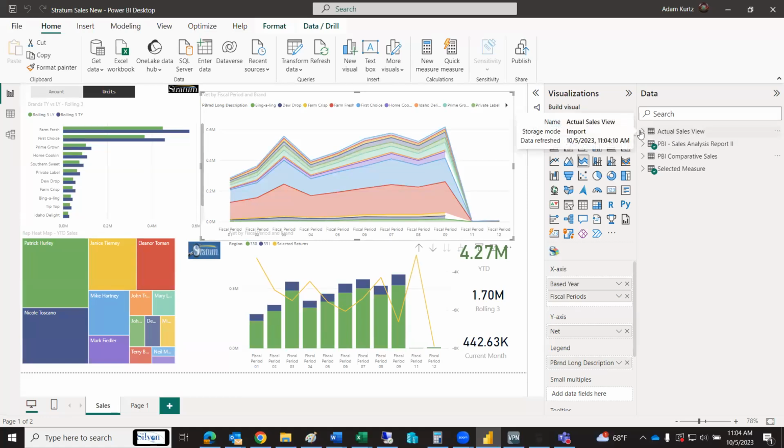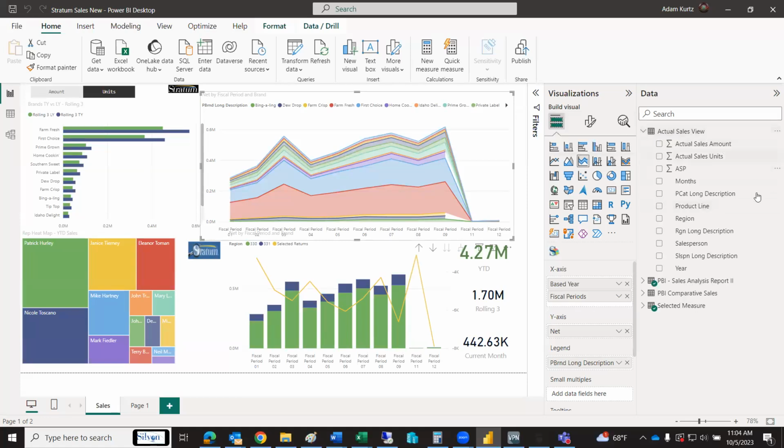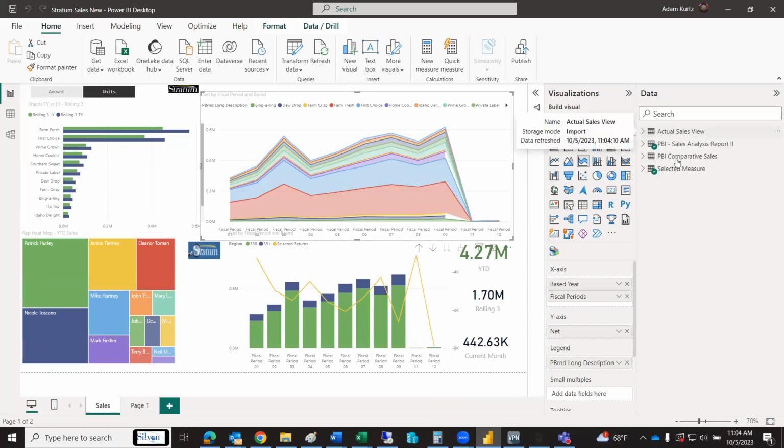That's actually a view that I imported in, and I can see all the different fields, different columns that I had within that view are now available for putting into a Power BI report that you could see here that I've already built. So, as you can see, you can import multiple views into the Power BI interface.